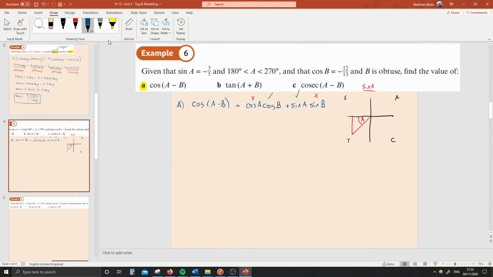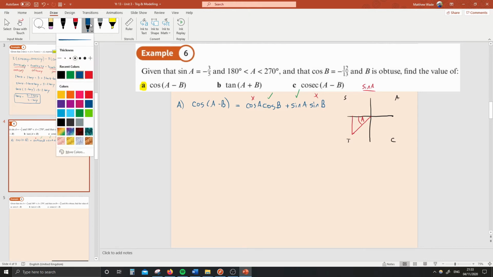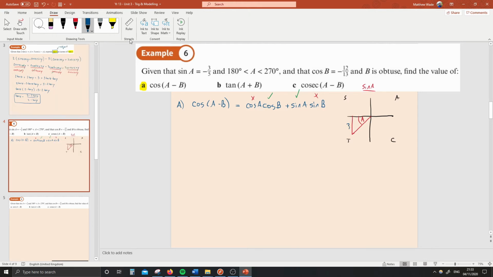And so here we go. Sine, as you guys know, is opposite over hypotenuse. So the opposite is a 3, and the hypotenuse is a 5. Now, hypotenuse is always positive, but you can see this 3 is below the axis. This is a minus 3. Cool? And that's where the minus 3/5 comes from. Now to get the final side, all you gotta do, buddies, is use Pythagoras' theorem. Actually it's a 3, 4, 5 triangle, so it's minus 4, that one. Minus, because it's left of the y-axis there.